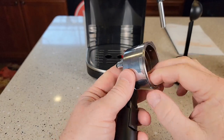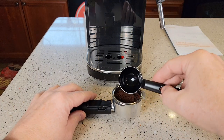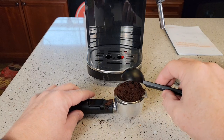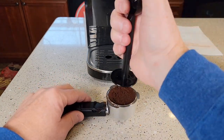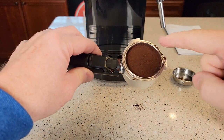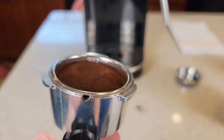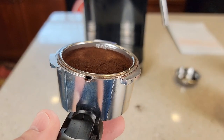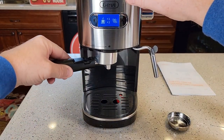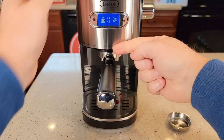Let's do a double shot. Let's put our filter in the portafilter. I'm going to put in two scoops — that's what the scoop is for, two scoops for the double shot. Then you're going to give it one tamp down. The tamper works okay but it is plastic. Then kind of wipe off the excess — you don't want any espresso on these ears when you put it in the machine. There is a max line; you can see I'm right up to that max line after it's tamped.